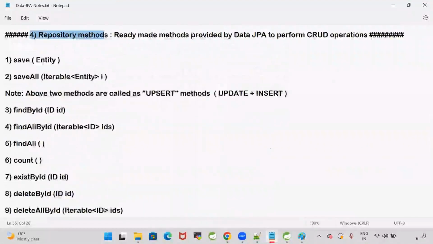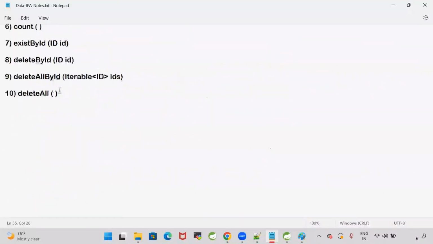Along with this, we need to understand some ORM properties also. We are going to configure some ORM properties to automate some configurations. To automate some configurations, ORM properties will be available.